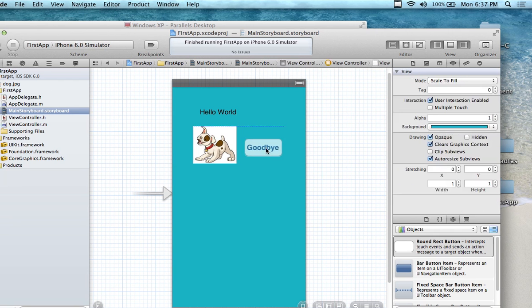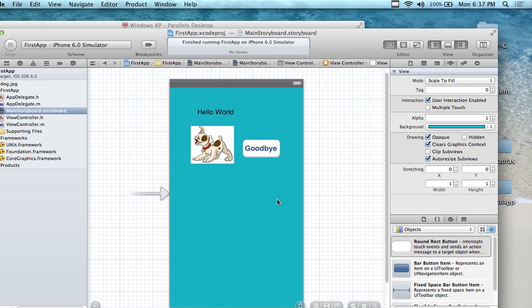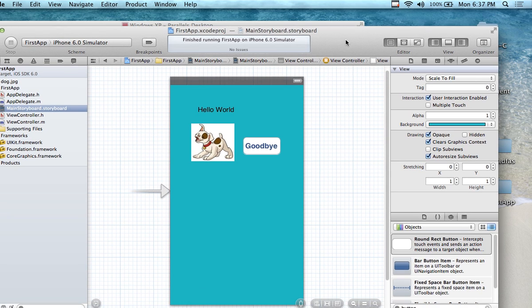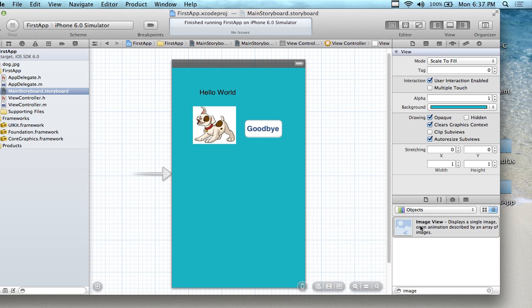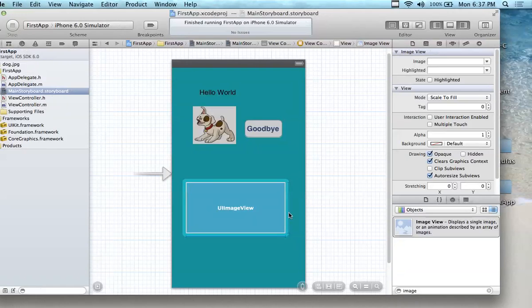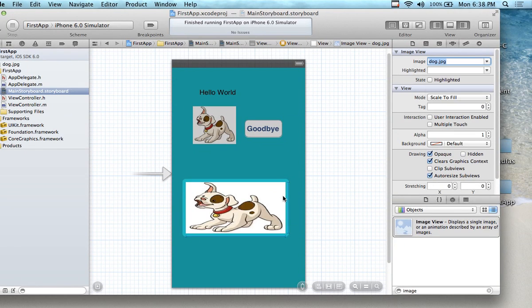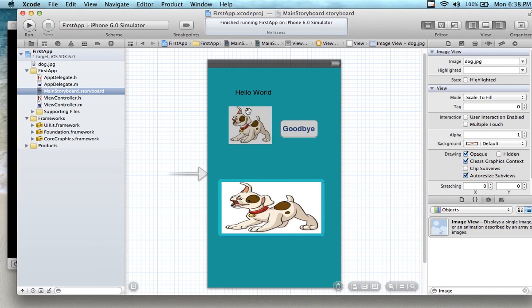In fact, you can take the background itself and put an image on the background the same way, actually. Or you can drag what's called an image box. So if I come up here and I type in the word image, and maybe I want to do that instead of putting it on my button. Right? So I grab the image and I stick it over here. And then I click on the image and I go, well, let's see what image I want. I want the dog. Not going to be that popular because I'm putting the dog everywhere. But I could stretch the dog out so it would put it on the entire background of the app and then put the stuff on top of it if I wanted to.